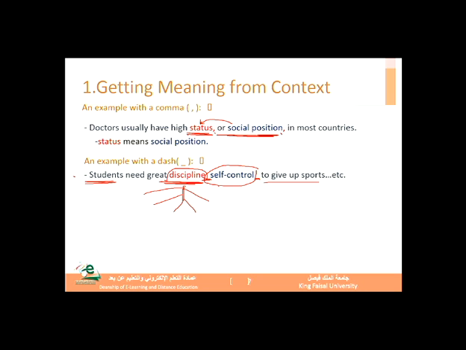So whenever you have parentheses or commas or dashes following the word that we ask you to tell us the meaning of, ask yourself if that is a possible explanation or definition for that word. It's not always the case. This is really important. It's not always the case. If you have one word followed by a phrase within two punctuation marks, that does not mean that this is the meaning of that word, but sometimes this is the case. And you can tell just by reading, it just takes attention. Just pay attention and you will be able to differentiate and tell whether this is the meaning of the new word or not.